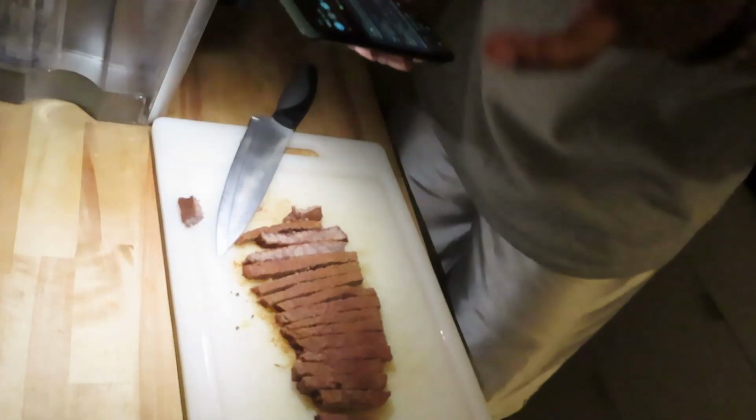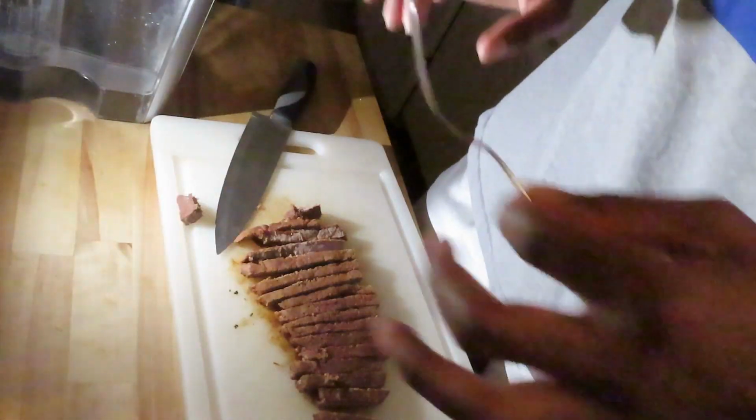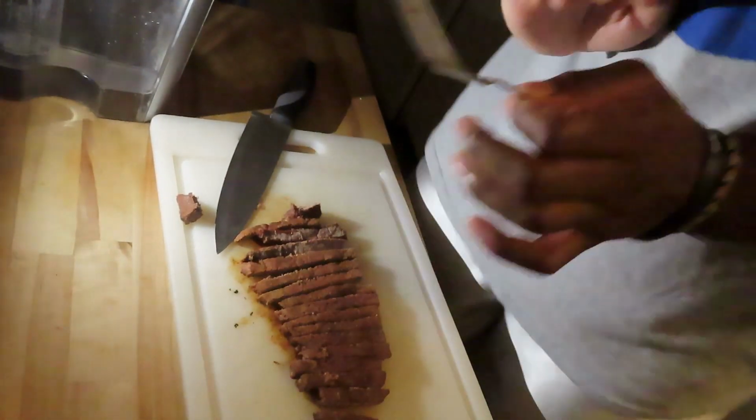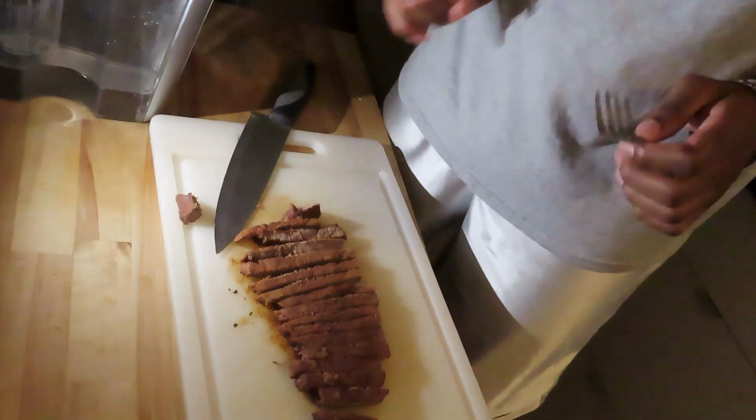And it tastes even better. God damn. Your boy is saucy in the kitchen, bro. Somebody wipe me up, please. Or not wipe me up, bro. Somebody cuff me up, please, bro. Your boy is saucy when it comes to the cooking.